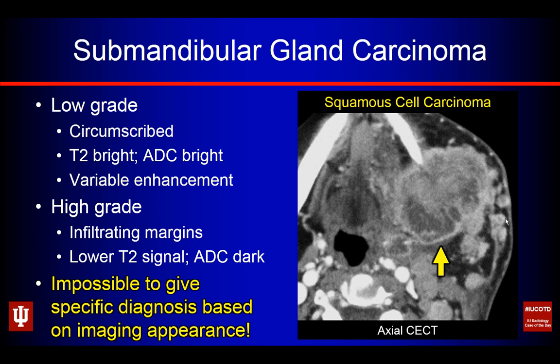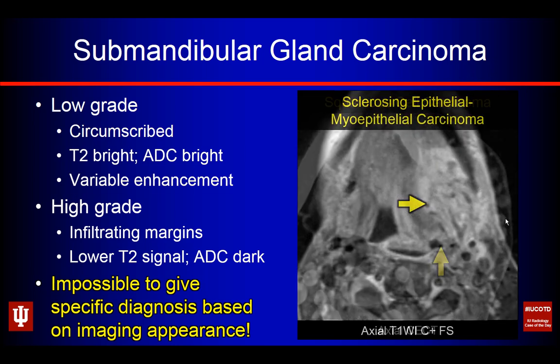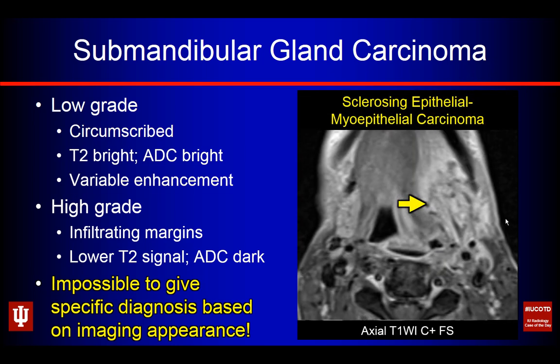So this one was a squamous cell carcinoma. Here's another ugly one. Infiltrating, invasive, kind of necrotic looking in portions. This was a sclerosing epithelial myoepithelial carcinoma. I would have never put that in my report as a differential consideration. Instead, it's probably more important just to say whether or not you think that this is a high-grade malignancy or something that's more in the low-grade or benign camp. But regardless, tissue is the issue. They need a biopsy.